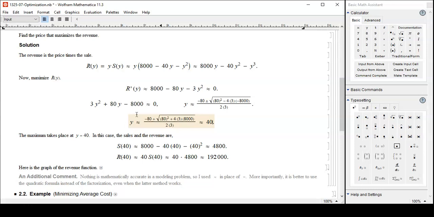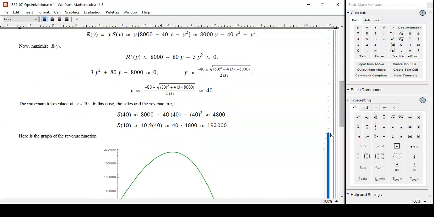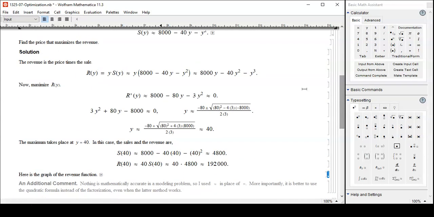Anyway, according to this, you get $40, so plug it in, and then you can get sales under that $40 price tag, and the revenue under that $40 price tag. This is the maximum revenue. Oh, by the way, here's a graph. Right here at 40, we have horizontal tangent. That's the maximum. By the way, I should have plotted beforehand. Yes, at this moment, right after getting the revenue function, I should have plotted.